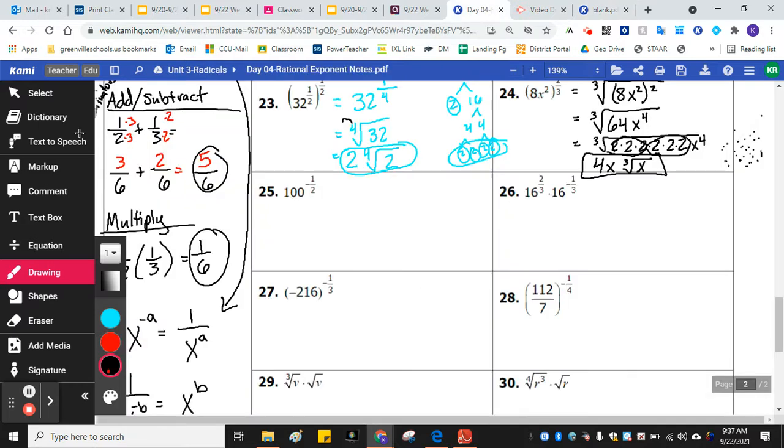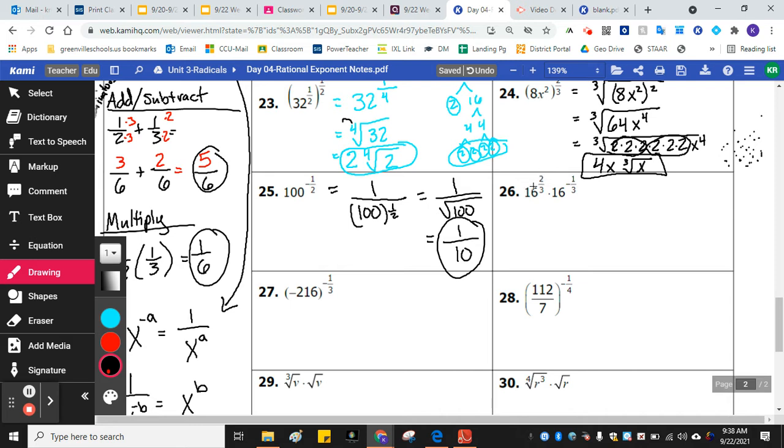All right, so negative exponents, negative 1 half. It's not happy where it is. This whole thing's not happy, so it has to go onto the bottom. So 100 to the positive 1/2, and it's going to the bottom of 1. And then we'll change it. So that's 1 over the square root of 100. 2 is my index, 1 is my power. Neither of those have to be written. And we know the square root of 100 is 10. So 1/10.